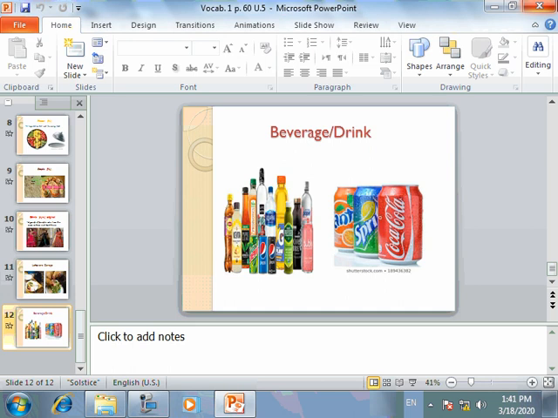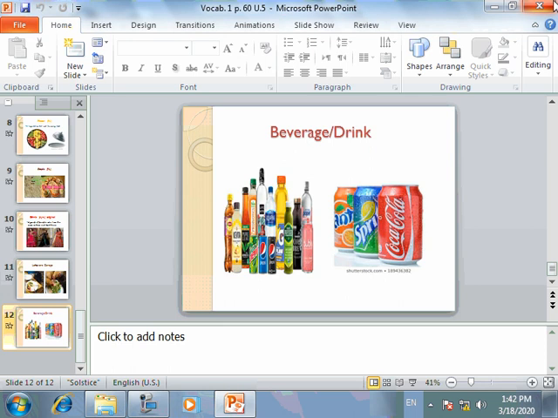Exercise number A, page 60. Number 1, feed. Number 2, culinary. Number 3, cuisines. Number 4, simmered. Number 5, appetite. Someone, you know the meaning of appetite. I don't need to tell you. Appetite. I have a good appetite for eating something. Exercise number A again. Feed, culinary, cuisine, simmered, appetite.